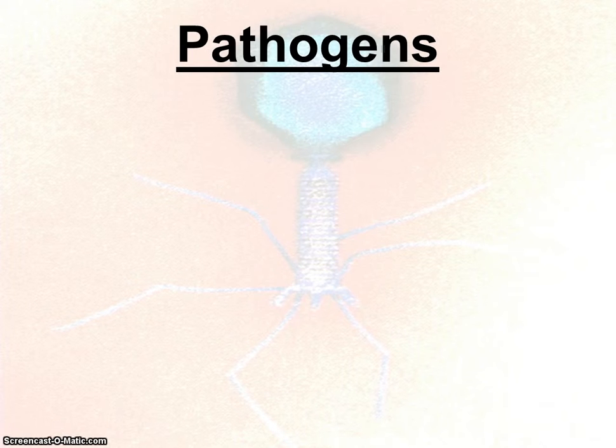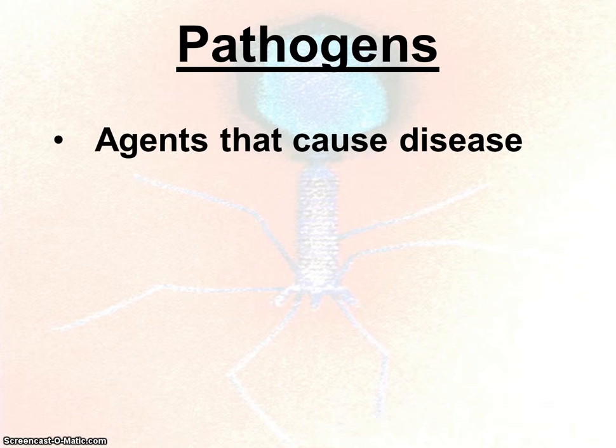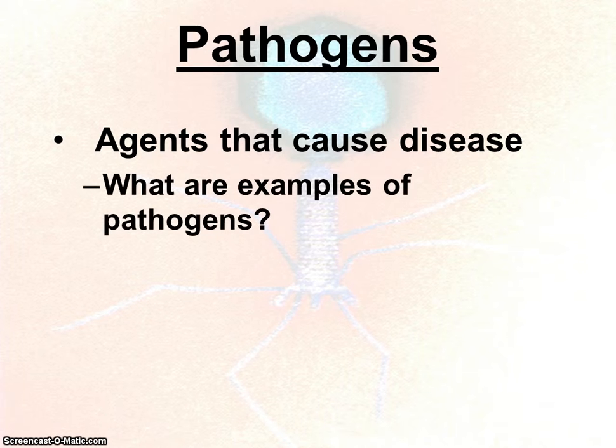Okay, so I mentioned the word pathogens. We were definitely putting viruses in the pathogen category. There's not a virus out there that is not going to be considered a pathogen. We know pathogens. We've talked about them a little bit before, but here they are again. Pathogens are just agents or structures or things, however you want to look at that first word, that cause a disease. They cause an infection. They cause a disease that would cause an organism to react to that disease.